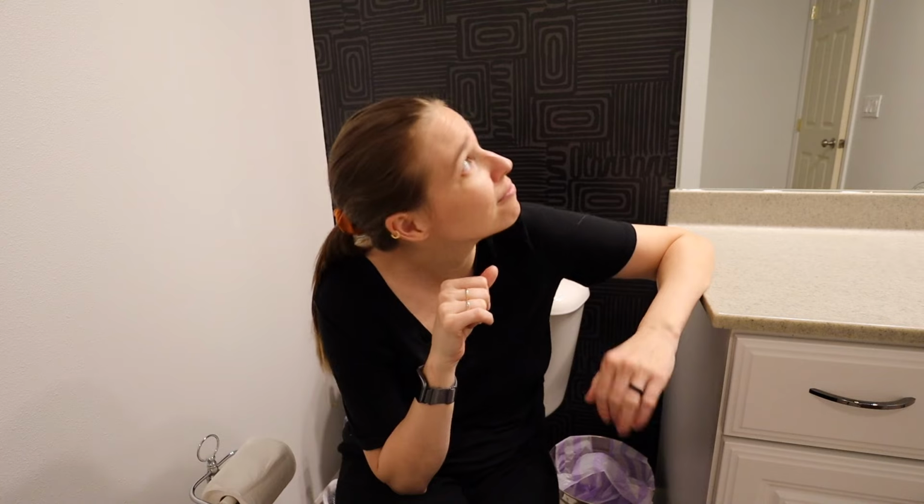It's so expensive. As far as peel and stick wallpaper goes, I'm assuming it works the same as all the others. This went on and pulled off really, really well. It sticks really well. It's not going anywhere, but also it peels off super easy. So solid material, whatever it's made of. I've never used other kinds before, so I can't say whether it's better or worse, but for a first time, we got through it.